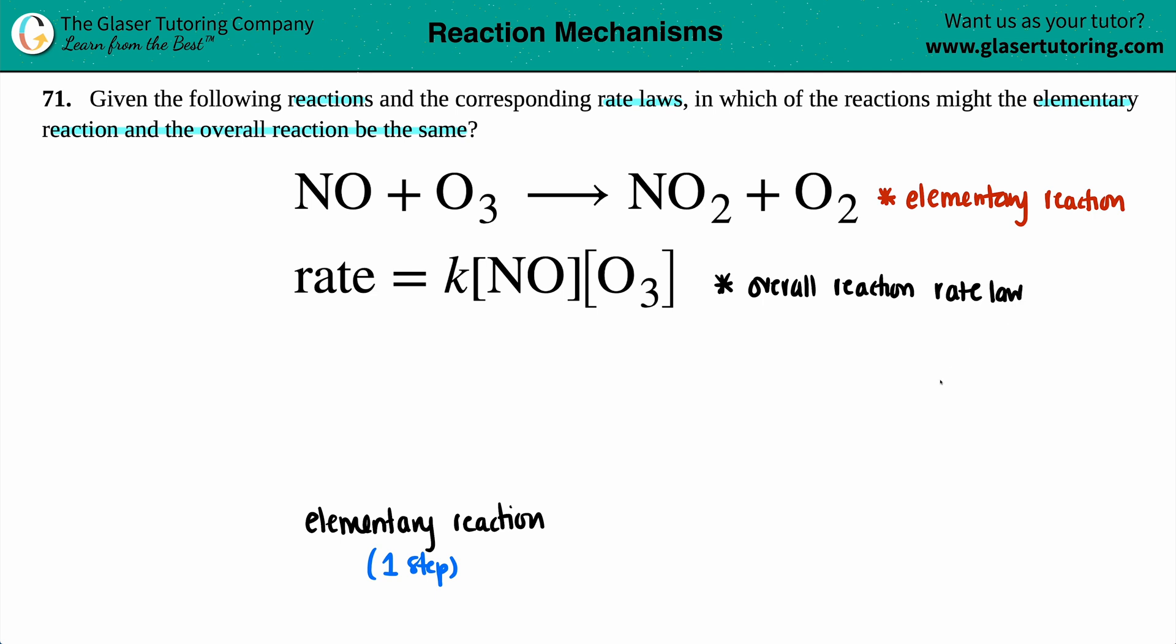But in this question, we want to know, does this elementary step or this elementary reaction equal the overall reaction? And the only time that this is going to happen when your elementary reaction equals the overall reaction is if that one single step is the only step in the whole entire process. Generally speaking, if you are talking about an overall reaction, usually you'll have two or three or four steps in a mechanism. And then it gets crunched down altogether to produce out one single overall reaction. But that one single overall reaction is not identical to the parts. The sum is not identical to the parts.